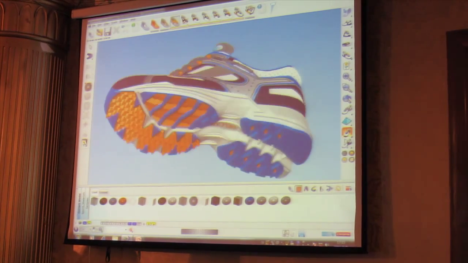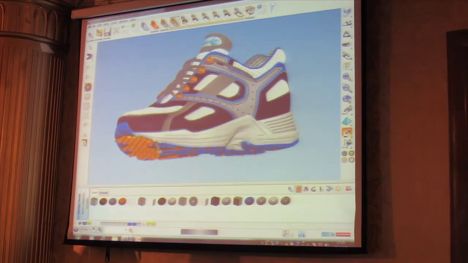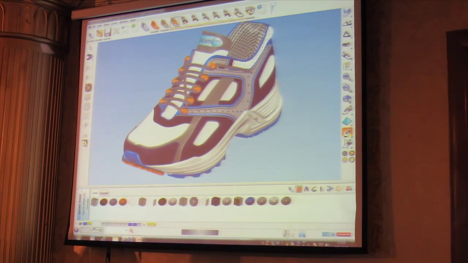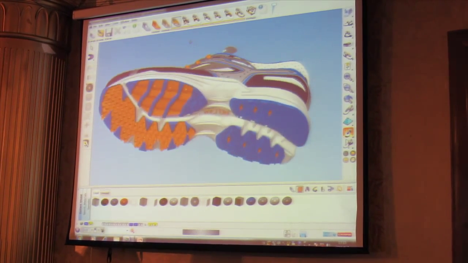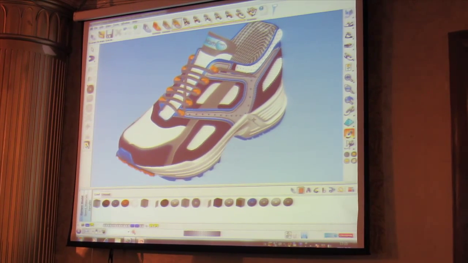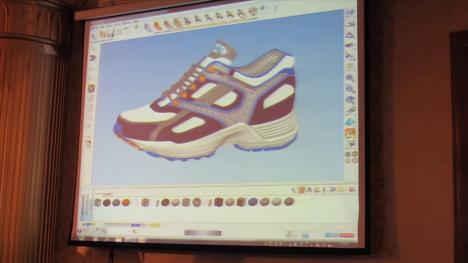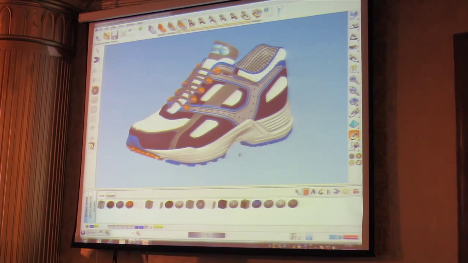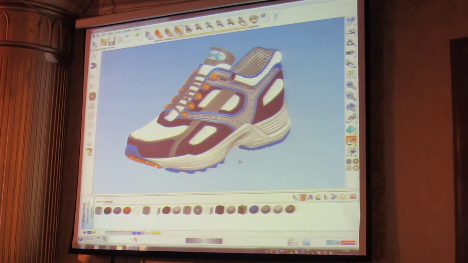Now, as Graham mentioned, we've been doing soles for a long time, and we've been doing uppers for a long time. ShoeMaker Pro allows you to bring the complexity of both together in one single package, and we're the only CAD/CAM supplier that can do this to this level of complexity.